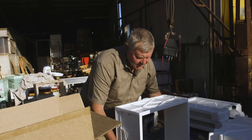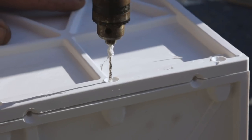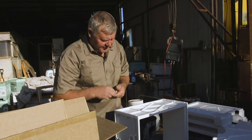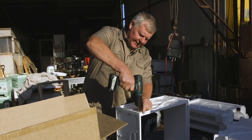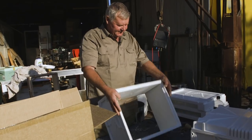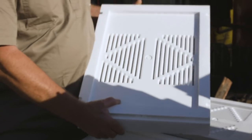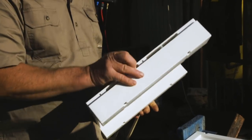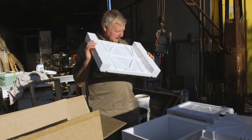I reckon they ought to clean up reasonably good too after you've used them. Look at that — it's pretty stable already. I was out here last night doing a few and I thought, man, that's a fair bit quicker than a wooden box. It is a little bit dearer, so I guess you've got to weigh all that up. At least it's not gonna get eaten by the white ants — that's pretty tough, I reckon.